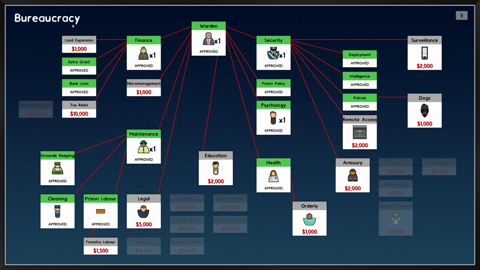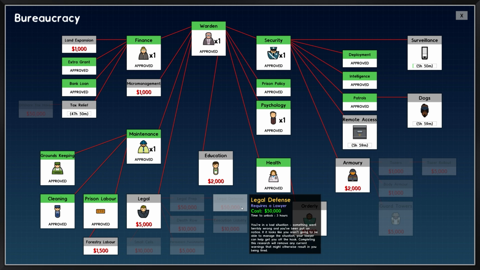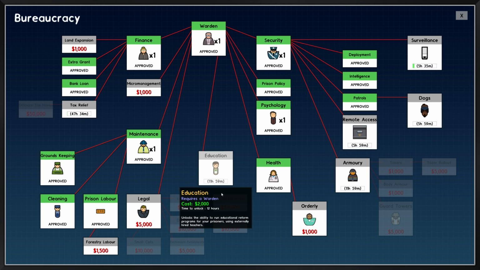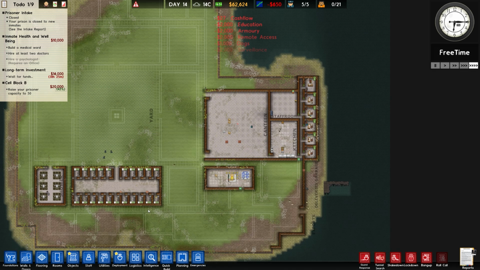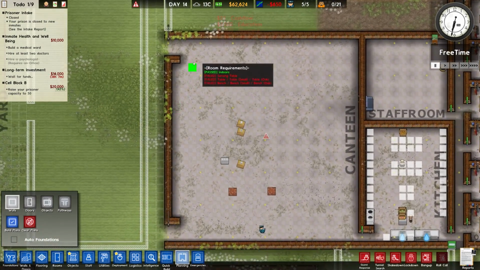Hooray! Let's go over to bureaucracy then. Get tax relief. Get a bit more money long term. It's only 10 grand. Surveillance and dogs on the go. And remote access. And armory. And education. We're not going to pick anything else up for now. But what I do want to do is plan.